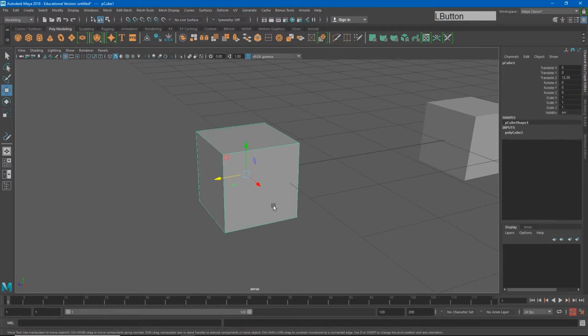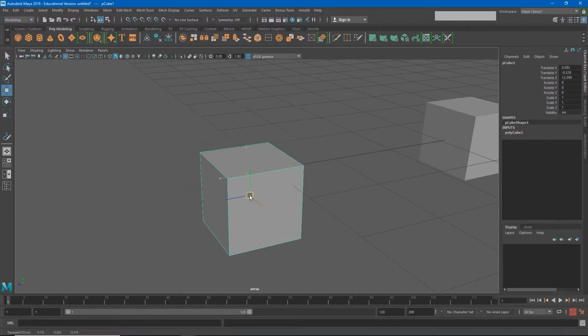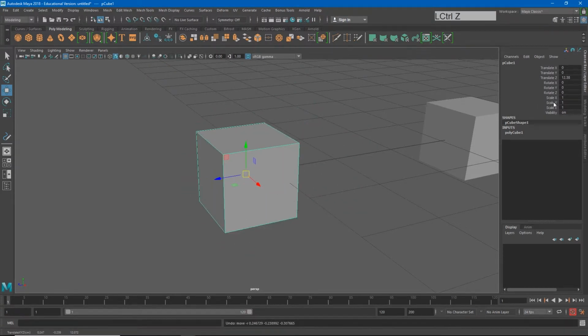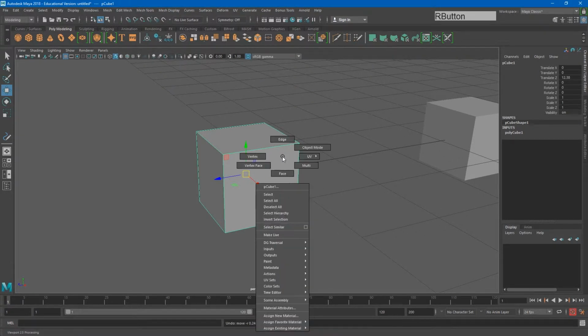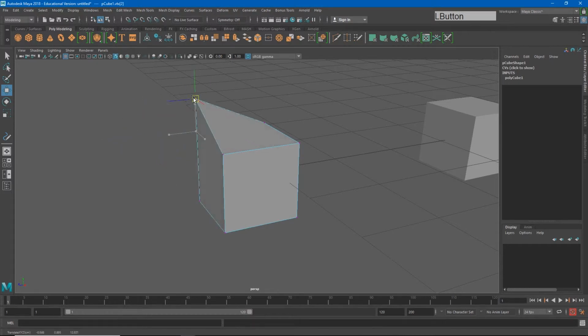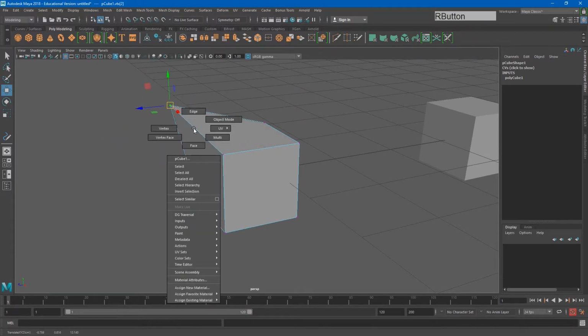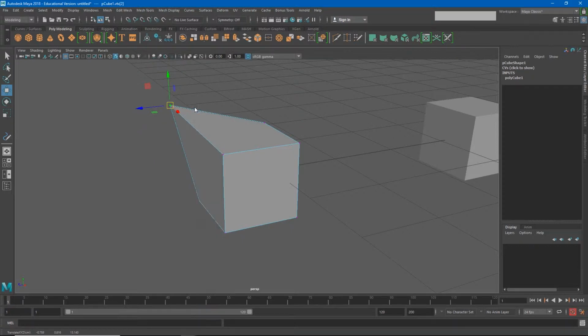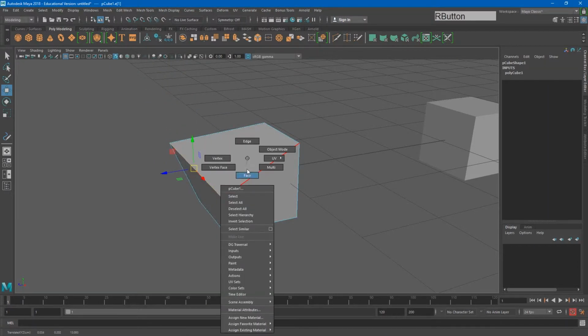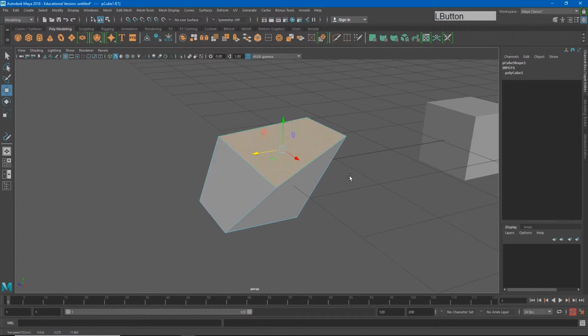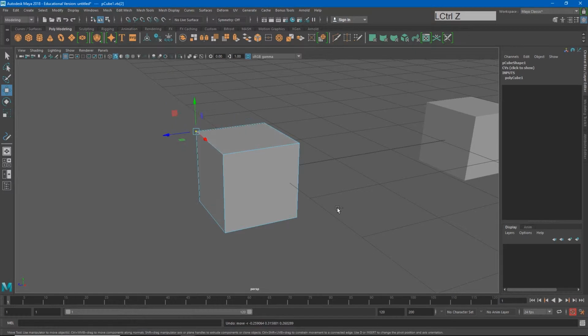So first, you're already familiar with the fact that we can move this object in object mode, and we're changing the translates, rotates, and scales of this object. You're also familiar with the fact that we can right-click on this object and change it on the sub-object level or the component level. So I can change the vertex position, or I can right-click again and change the edge or face position in order to get a much differently shaped model. I'm going to undo that.